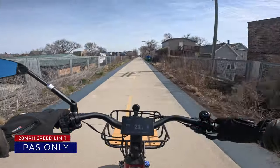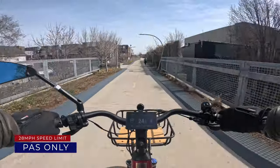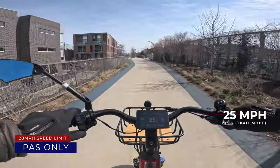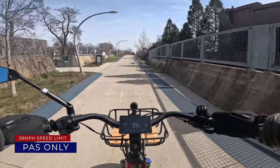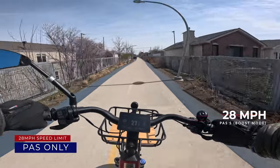Let's go ahead and just kick it into trail mode here real quick at pedal assist number 5. Oh, this feels great. And I'm just cruising at 25 miles an hour. Let's go ahead and try boost. Oh, we are scooting. You can very easily maintain 28 miles an hour in boost mode.